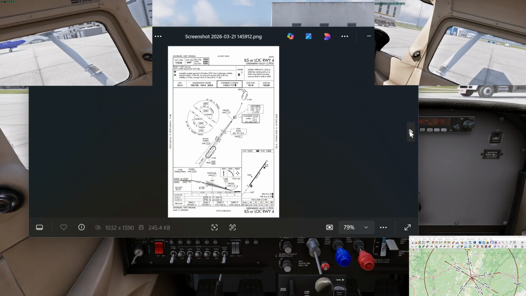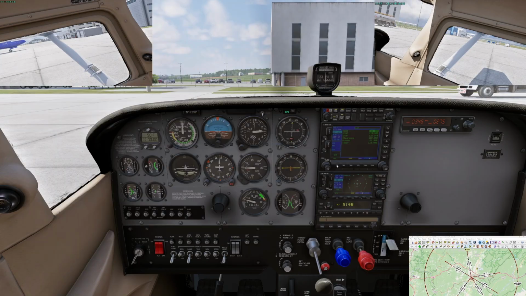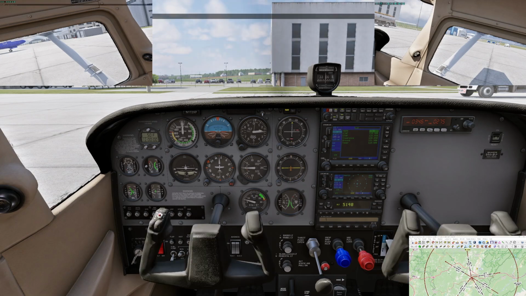one other aspect here. This is the loam I was talking about, bushy, and in there is that NDB, and you can see the frequency is 346. There we are, V-low. Okay, let's go ahead and taxi out. I'm going to put my yokes back up here. See if I can find the button for it. There we go.